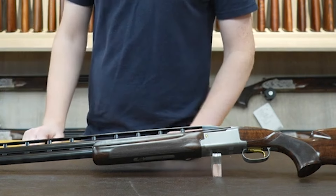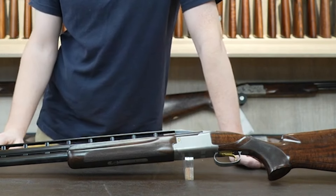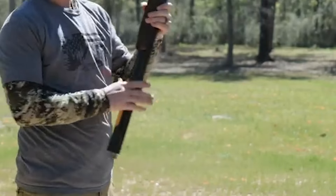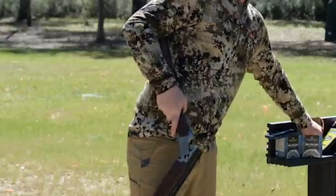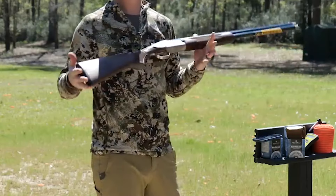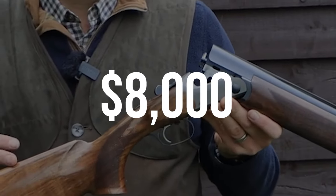The gun comes with rich bluing, a mid rib, a three-eighths to half-inch tapered top rib with a white mid bead and high-vis Pro Comp front sight. Five extended Midas Grade chokes come standard, while the 20 gauge version comes with Invector Plus choke tubes. The Lightning forend and Inflex 2 recoil pad are impressive features, and the heel design is resistant to snags. The Citori handles well, and the Triple Trigger System gives the impression that the trigger metal was molded around your finger. The Citori Field Sporting Grade 7 is a lust-worthy gun with proven reliability — one you can purchase and hunt with for the remainder of your life.